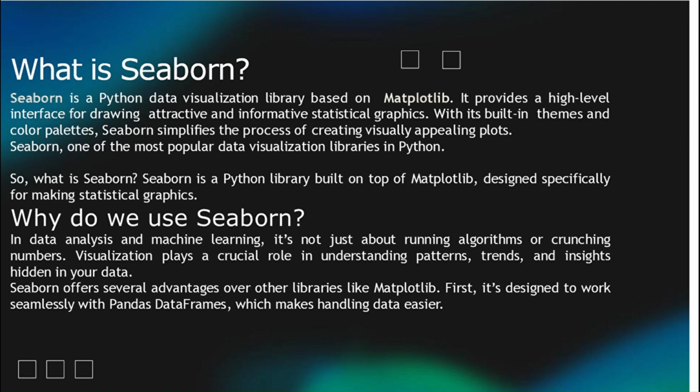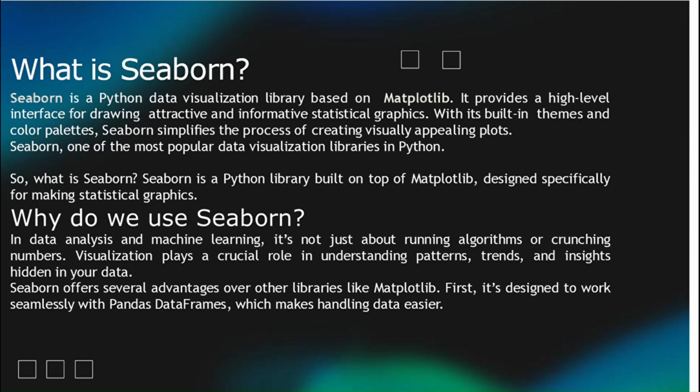Plus, it automatically handles statistical aggregation, making tasks like visualizing distribution and relationships between variables much simpler. So in short, Seaborn is perfect when you need to create visualizations that are both informative and visually appealing with very little code. Whether you are exploring data for insights or presenting results to others, Seaborn makes the process much easier and more efficient.